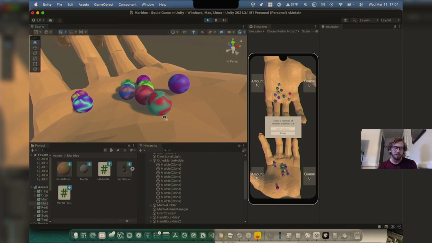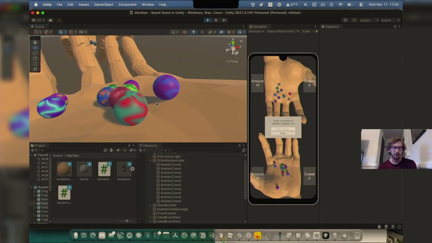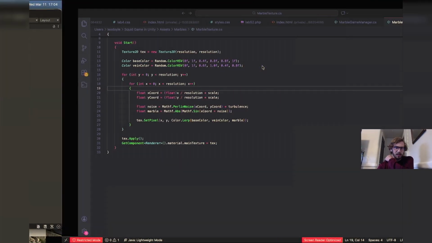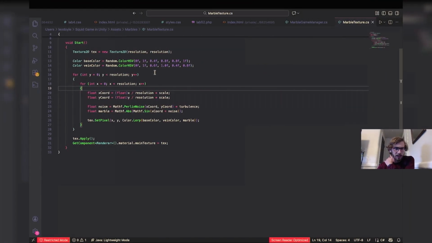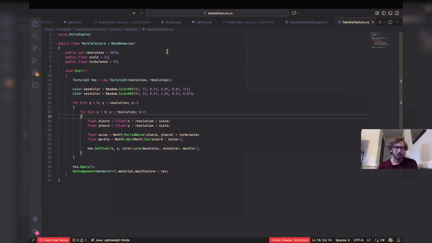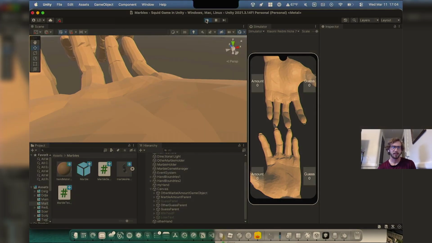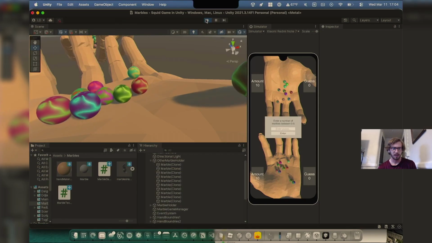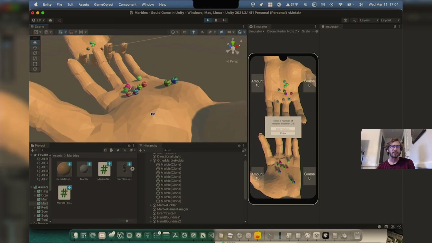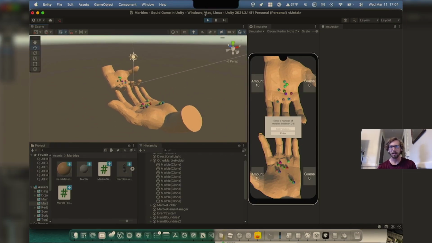So not much happened, but it's a little bit sharper of an image. And just for fun, I'm going to change this to 2048, which is a really high resolution texture, by the way, because I'm curious just how noticeable it is. Oh, wow, that's actually pretty noticeable. But yeah, so that's the changes I've made, and we now have a completely functioning marbles game.